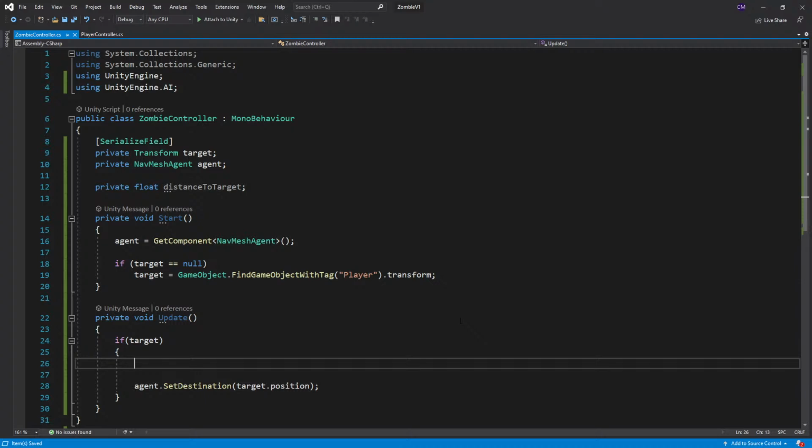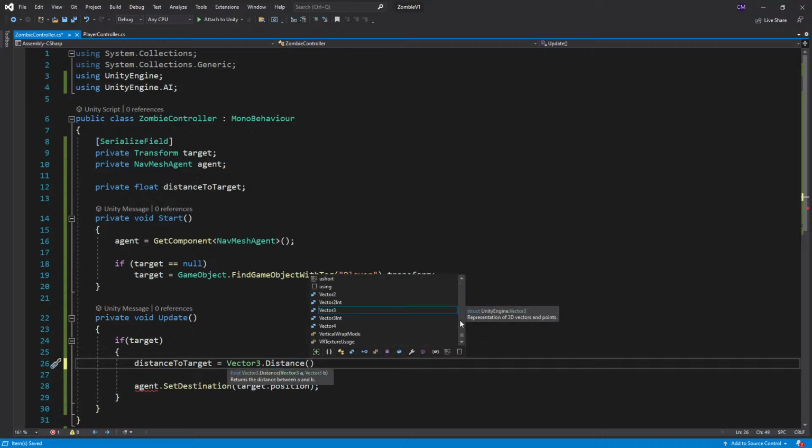And to do that in Unity, it's really simple because Vector3 has a lovely built-in function. It also works in Vector2. But we can do distanceToTarget is equal to Vector3 because we are working on an XYZ plane. We don't want to run into a situation where we're standing a floor above the enemy and he's still attacking us, because if we use a Vector2, it only works with X and Z. We want to work with vertical as well. So we can do Vector3.Distance, and it takes in two positions.